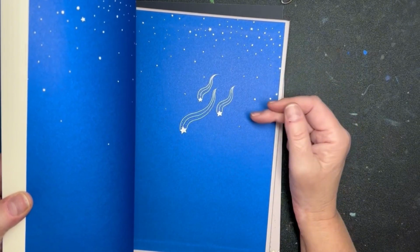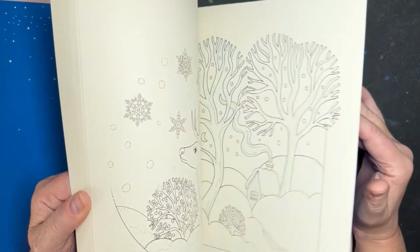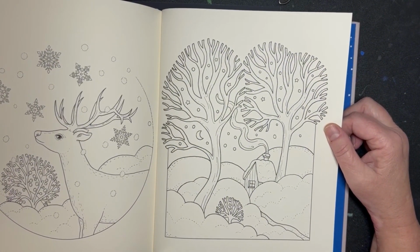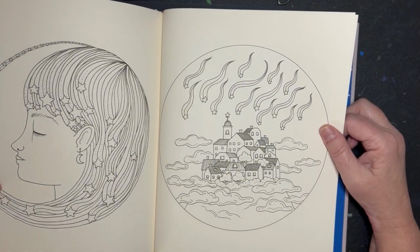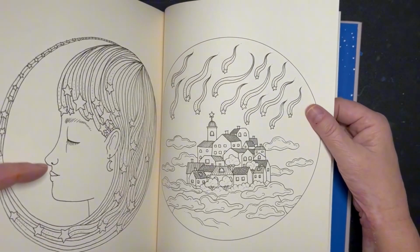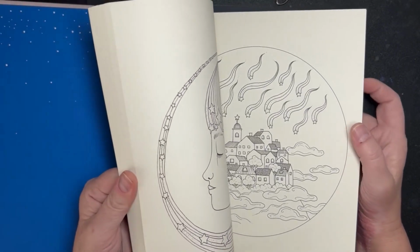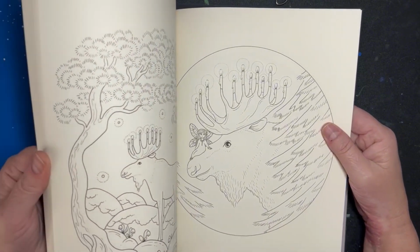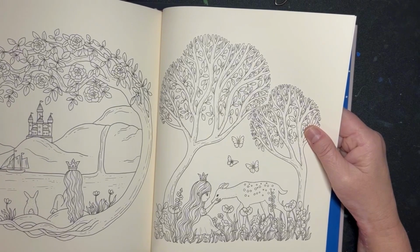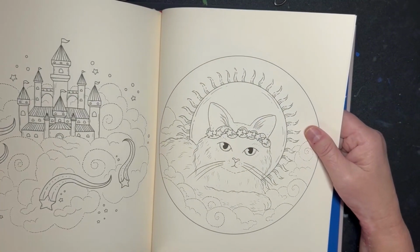You've all probably seen a flip through of this book, so I'll go through pretty quickly. I haven't really looked at any of these books, I just threw them on the shelf, but I have seen flip throughs of all of them. But wow. It's a creamy color paper, it's not white. It feels like the same paper, it probably is, but today it feels really, really smooth to me. Not always great for pencil colorists because there's not much for the pencil to grab onto, but with her books I've not really had any trouble getting an intense color.